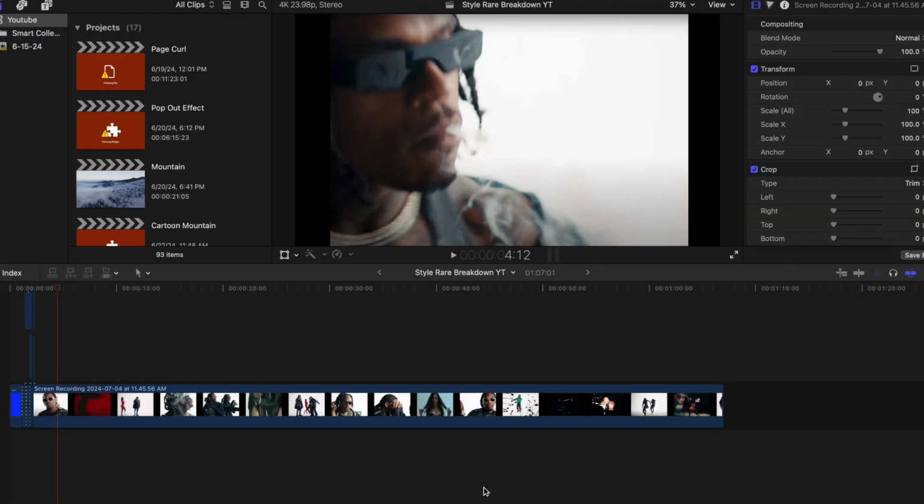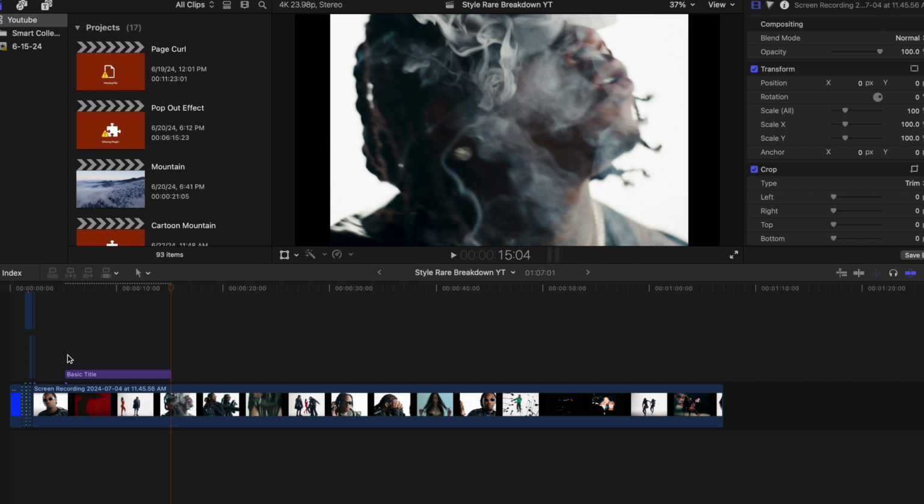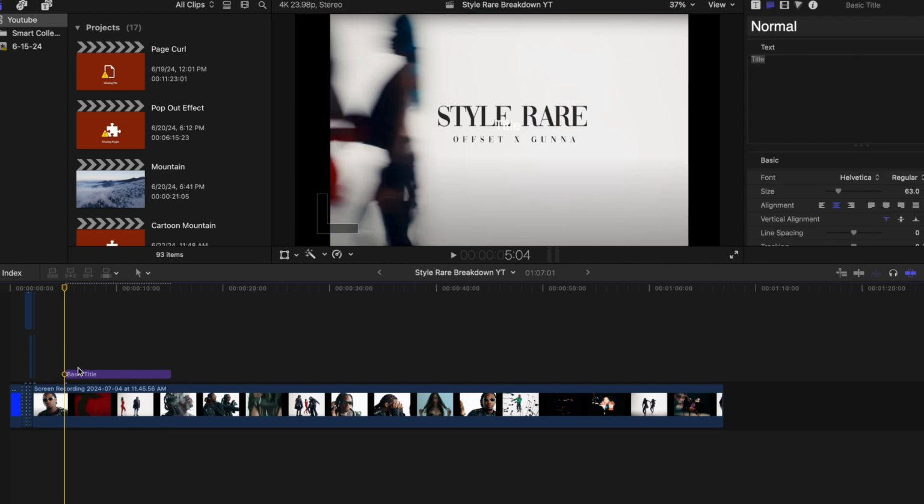Okay, so for our next effect, we're going to go over this font style. And we're just gonna try to recreate this as best as we can. I'm gonna leave the font that I found that kind of best matches this particular font. And we're just gonna start off by hitting Control T to bring up the title. And what we're gonna do here is I'm just gonna bring this title up here just so we can compare how they look side by side. Just see how close we get.